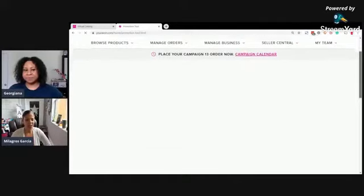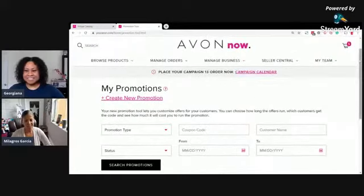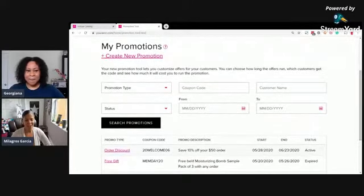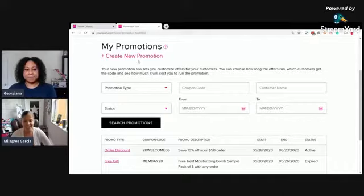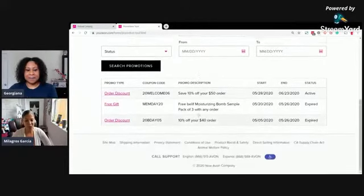I have to be honest with you. I haven't done any of my promotions, but I do have one of my customers who goes to work, and she said that she likes the Reversalist SPF 25 lotion, and a few of her coworkers want to order. So I was thinking about creating her a 10% code.